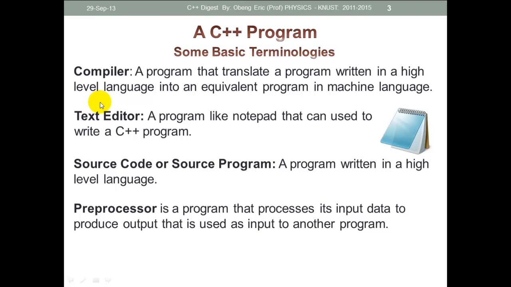Then we have what we call a preprocessor. A preprocessor is a program that processes its input data to produce output that is used as input to another program. So a preprocessor is a program itself, but that program is to be used in another program.